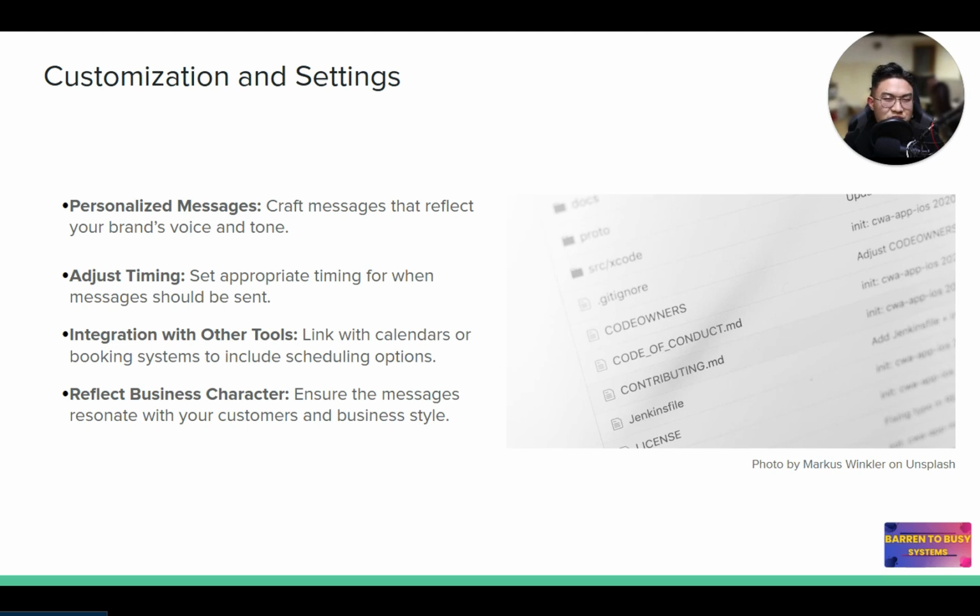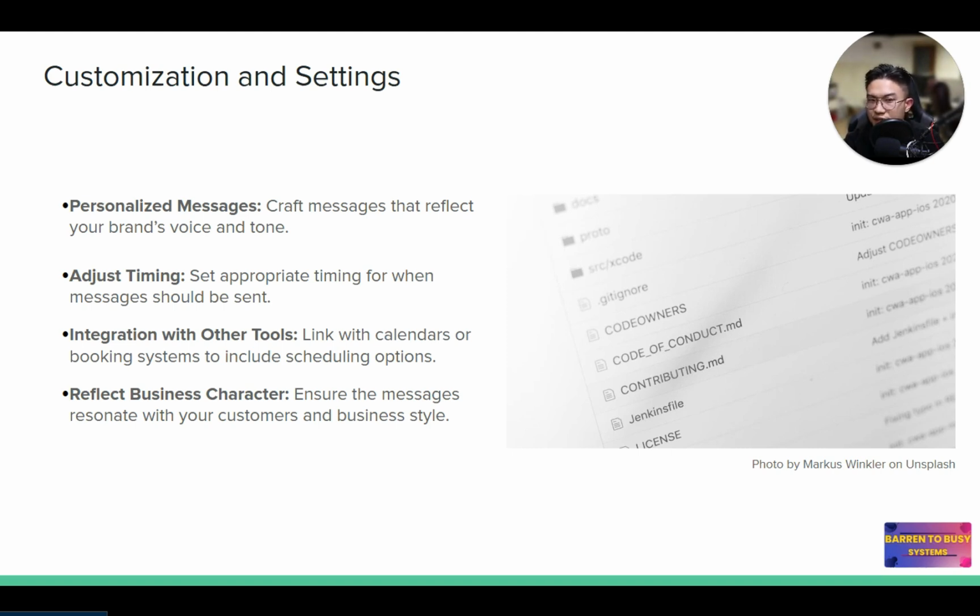Next, you should be able to adjust the timing and conditions for when the text should be sent. Do you want the message to go out immediately after a missed call? Or would you like a slight delay, making it more appropriate and human-like? You can set these preferences to match your business needs and hours. Also, consider setting different messages based on the time of the day. For example, after business hours, you might want to include information about when you'll be available to respond.